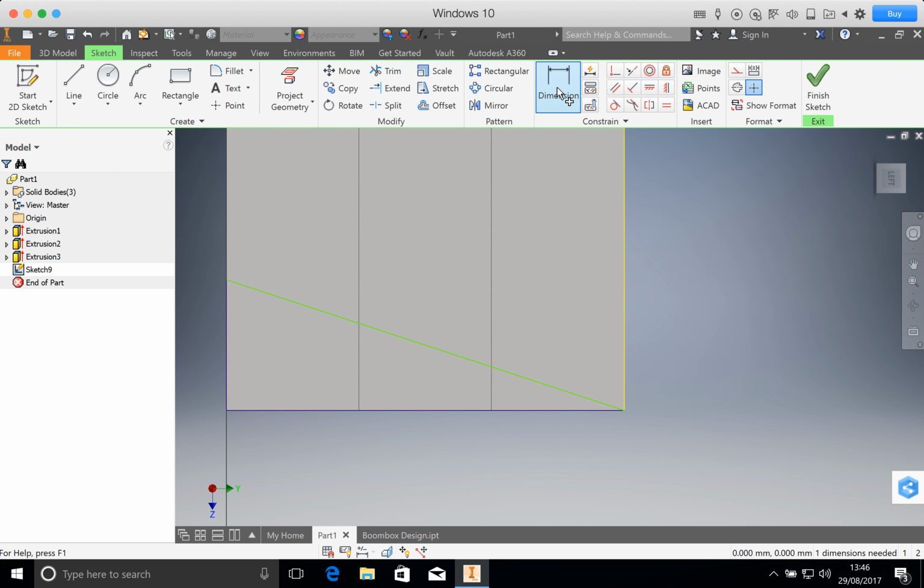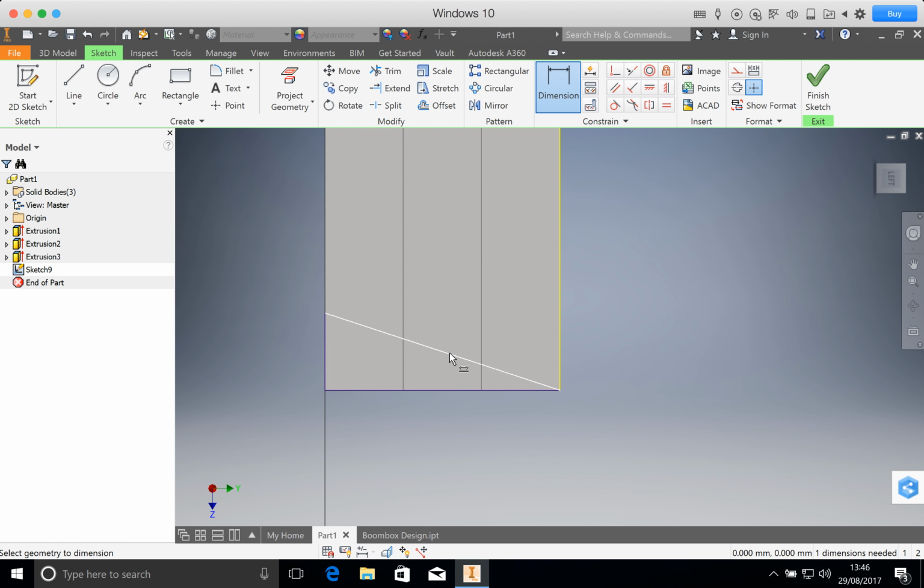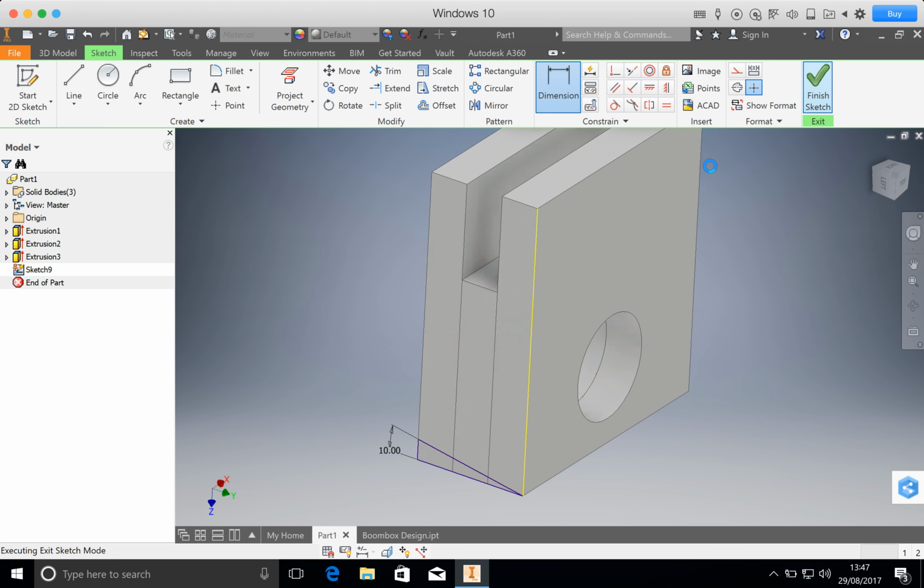We want to dimension the angle that triangle works at. So we're going to click on this line once, then let go. Nothing happens until you click on this bottom line here, and you can see that angle. If I just press Escape, I'll show you that working from the other way. You can click on the bottom line, see how it thinks you're dimensioning the width, until you click on this line here, and again you come to that angle. Come back out and click one more time out here and change that to 10 degrees. You can then finish that sketch.